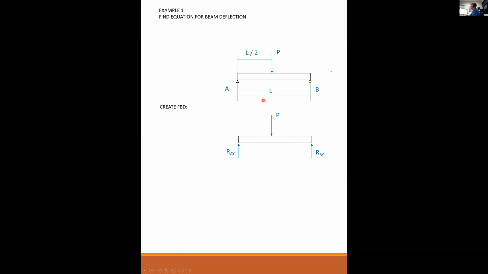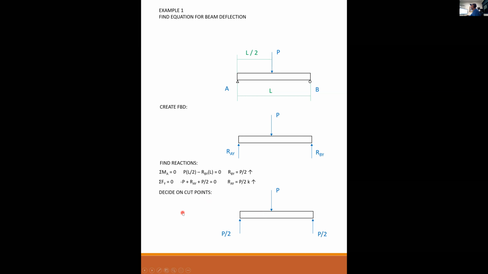Okay, so we have to solve this beam and find the moment as a function of x. We're very well practiced in that from chapter 6. First thing we do is a free body diagram, find our reactions. Only this time, I want to make sure everybody's clear, when P is given in so many kips or kilonewtons, then you solve your reactions in kips or kilonewtons. But if P is just a variable P, then you solve for your reactions in terms of P. That's all the information you have. So summing moments about A, RBY is P over 2, which makes sense because it's symmetrical. RAY is also P over 2.